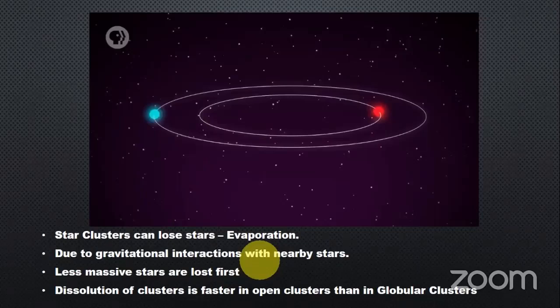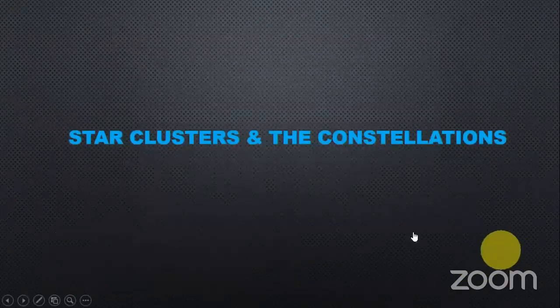And that makes a lot of sense because, first of all, open star clusters are loosely bound by gravity and they are located in the galactic disk. So there is interaction with other clusters and other systems, even the tidal force from the center of the Milky Way galaxy. But if you compare that with globular clusters, they do not interact with anything. So that is why the evaporation of stars is more rapid in open star clusters than in globular star clusters.